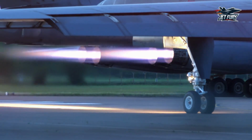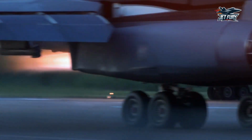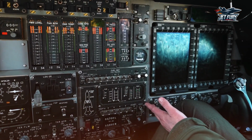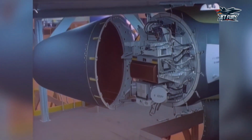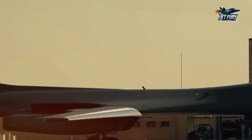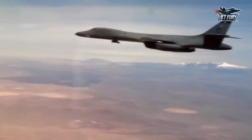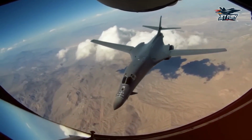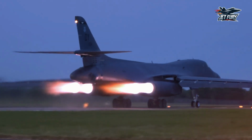Despite being originally designed for nuclear warfare, the B-1 Lancer now operates exclusively with conventional weapons. However, its ability to carry and deliver a mix of deadly firepower ensures that it will remain a key player in modern military conflicts for years to come. With its ability to launch precision attacks, destroy large enemy areas, and strike from long distances, the B-1 Lancer is not just a bomber, it is a complete weapon system built for modern warfare. Whether it is supporting ground troops, carrying out strategic bombing missions, or deterring potential adversaries, the B-1 Lancer's deadly arsenal makes it one of the most powerful aircraft in history.